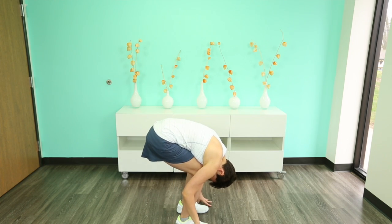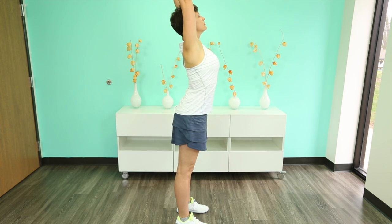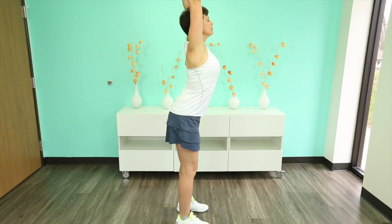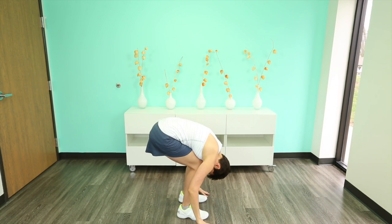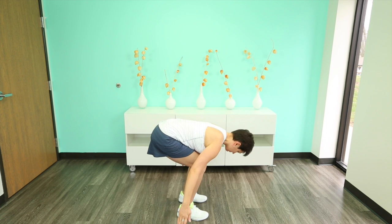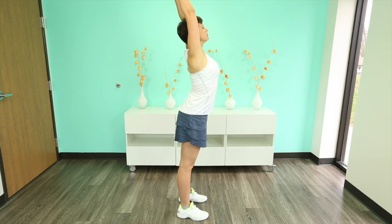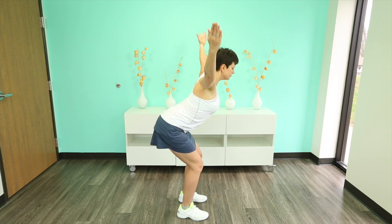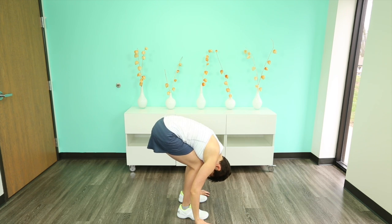With the inhalation, lead with the chest, sweeping the arms out and up and come up into standing, reach up high. And with the exhalation, again, come into the squatting position, gradually contracting the abdomen and relaxing your neck and shoulders. Again, with the inhalation, lead with the chest and go up, reach up high. And with the exhalation, gradually contract the abdomen, squatting down. Make sure that your thighs do not move past parallel to the ground.